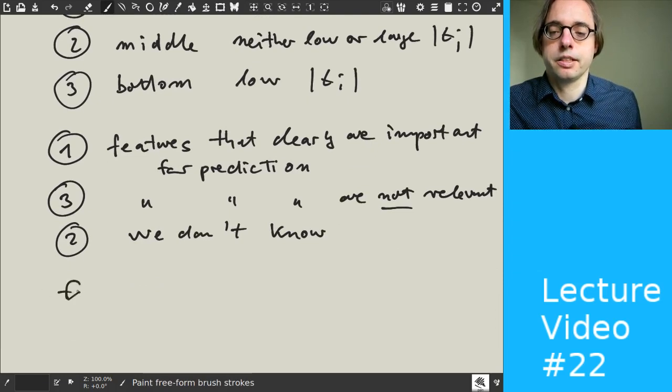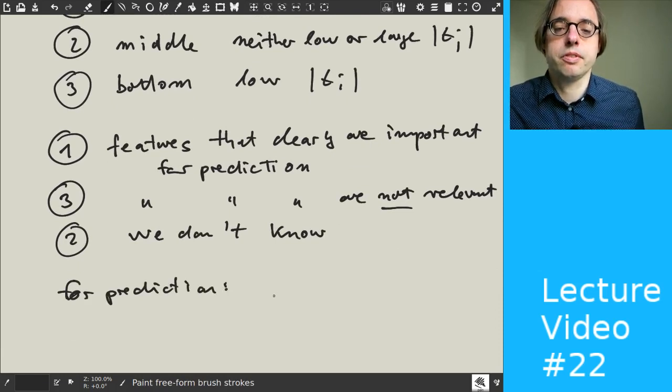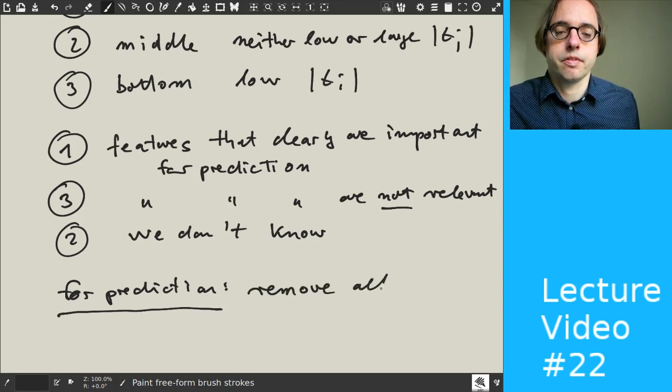For prediction, we would like to remove all the features xi that are clearly not relevant.